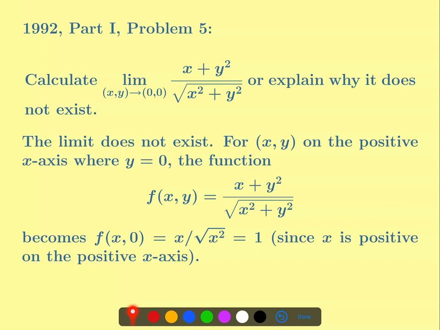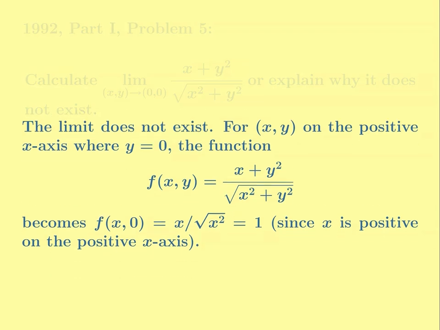And I emphasize the positive x-axis here because the square root of x squared is not going to be x if we're on the negative x-axis. So for example, if x were negative 2, when you square that, you get 4. You take the square root, you get 2. 2 is not x. X was negative 2. In fact, 2 is negative x. So this is really the absolute value of x. And when x is positive, it's x. And when x is negative, it's minus x. So that's the idea for the rest of the argument.